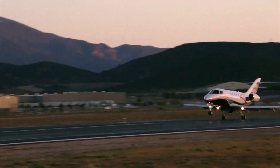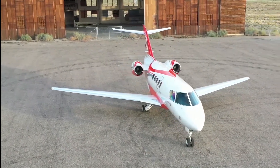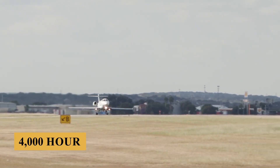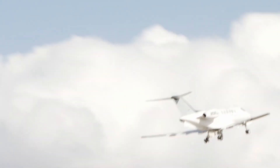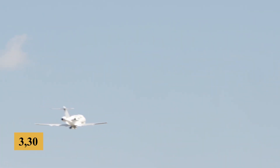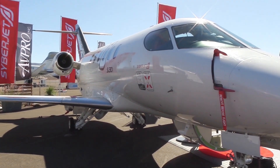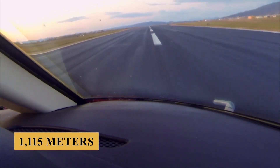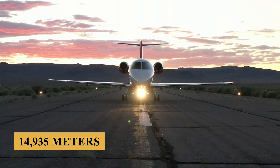Now let's talk about the engine, performance specifications, and how it flies. The Cyberjet SJ-30i is powered by two Williams International FJ-44-2A turbofan engines with a TBO of 4,000 hours, known for their reliability and efficiency. Each engine delivers a thrust of 2,300 pounds, making it one of the fastest jets in its class. The aircraft requires 3,300 feet or about 1,000 meters of runway to take off at sea level on a standard day. The engines allow a maximum rate of climb of 3,660 feet or 1,115 meters per minute, and a maximum cruising altitude of 49,000 feet or 14,935 meters.